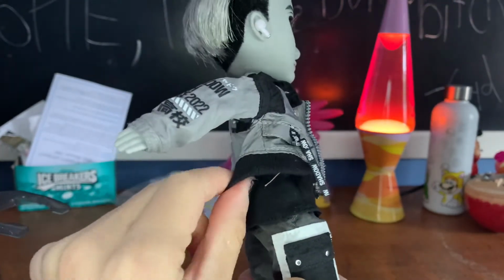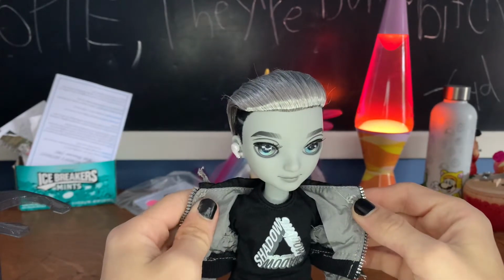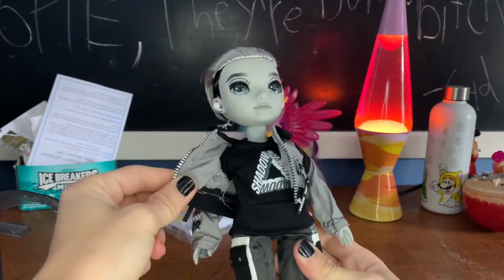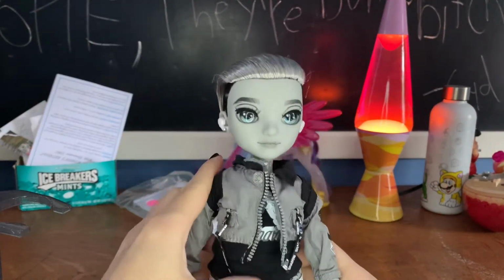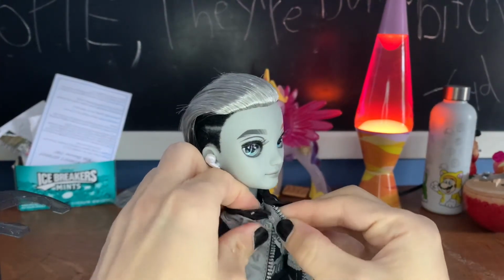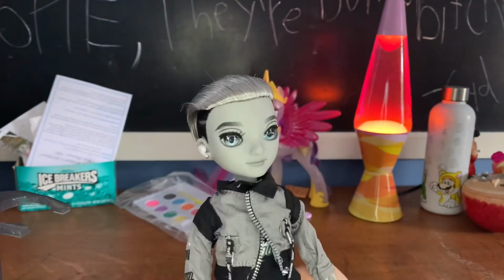It has like ribbing right here. It's a very nice jacket. And there's a little collar, and it's actually a snap right here, so it stays shut. And just open it up like that. Which looks really nice, but my only issue is that the shirt ended up being longer than the jacket. So it doesn't look as good. I would have preferred for the jacket to be longer, but that's just a me thing. His shirt does say shadow in alternating colors and in a triangle because he believes in recycling. I wish that they just used snaps on the little wraps in Pacific Coast BTW because the Velcro does not stay as well. And like they have access to snaps. Should have done it, but they didn't.